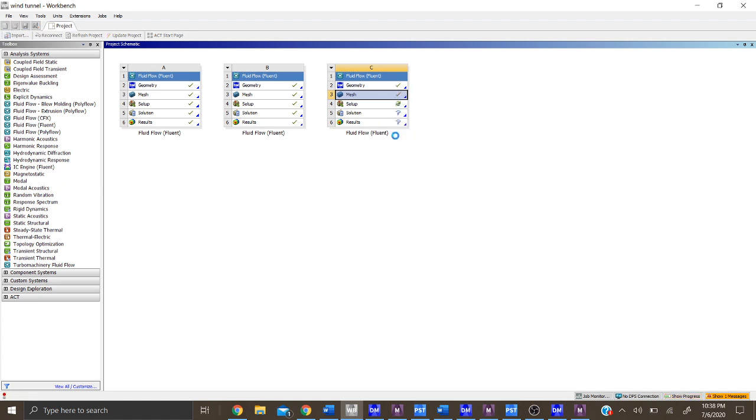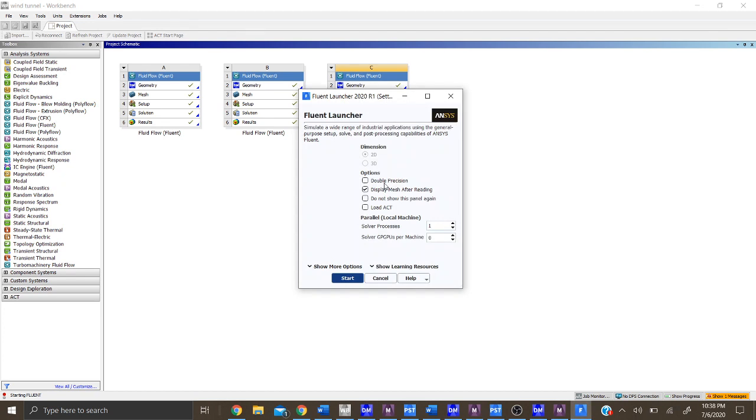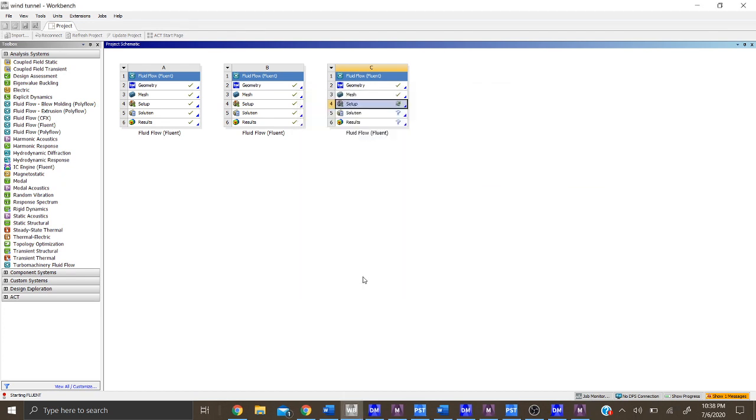So just give that a second to load. Hopefully we don't crash here again. All right, we're going to go to Setup, double click that. We're going to go double precision and display mesh after reading. Hit start. And that should load here in a minute.